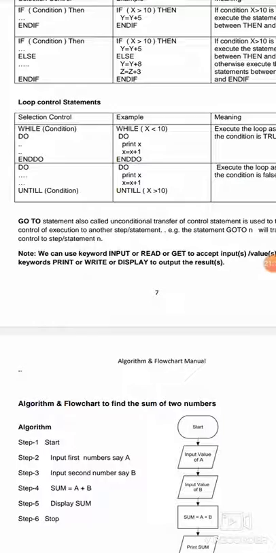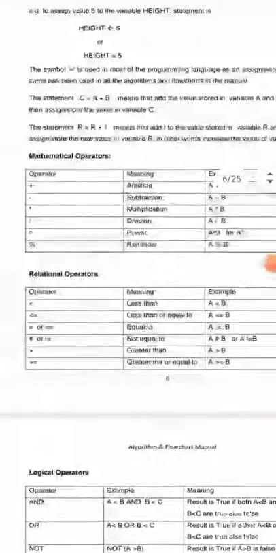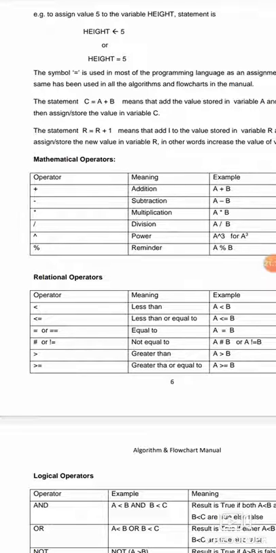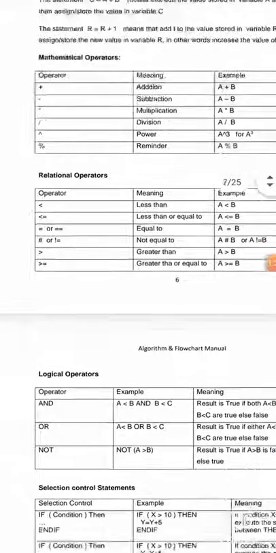So likewise we are going to have these loop control statements. Let me revise one more thing. What are the operators we are going to use in the flowcharts? Mainly we got mathematical operators like arithmetic operations. Along with that we got extra power and remainder, and then relational operators.